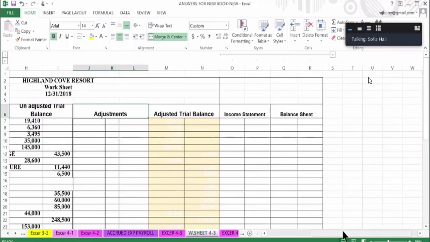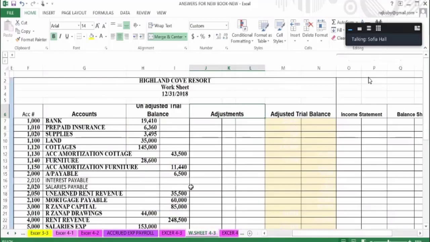Now what you are going to do is transfer this journal to the adjusted trial balance. When you are transferring the adjustments, whatever you have in debit, you put in the debit side, and the number also you are going to put in the middle, because I'm going to show the first one.